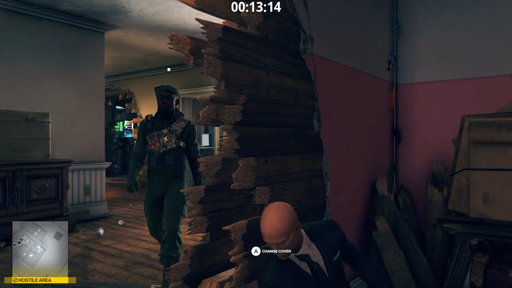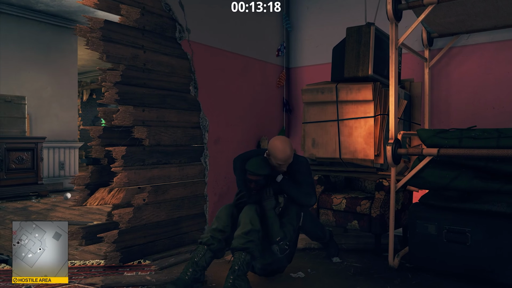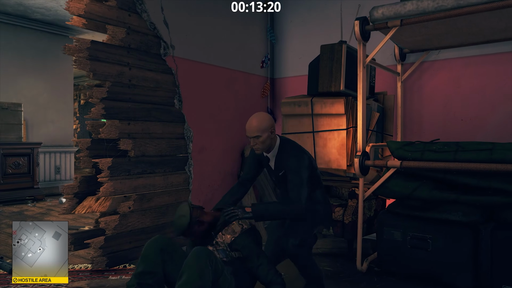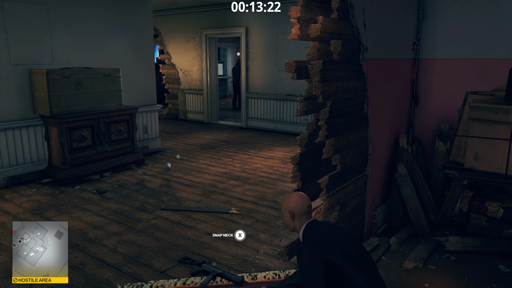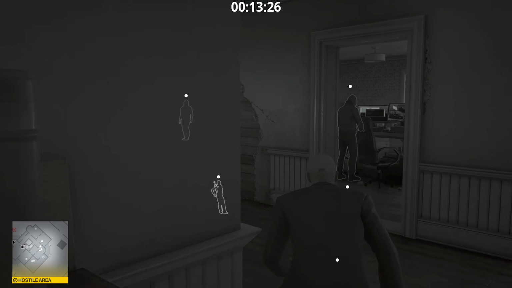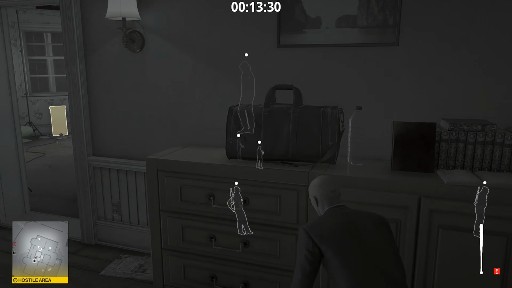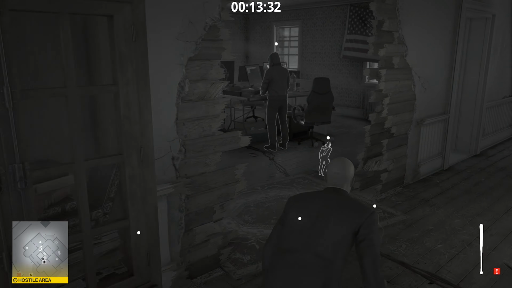Your cover won't get blown unless someone else outside sees you do it. So I love this technique. It's one of the strongest techniques for you to learn. You can practice it easily in the ICA safe house level, the very first level in the game. And it's definitely worth investing some time into learning to do it right, because it can save you so much trouble in difficult situations.